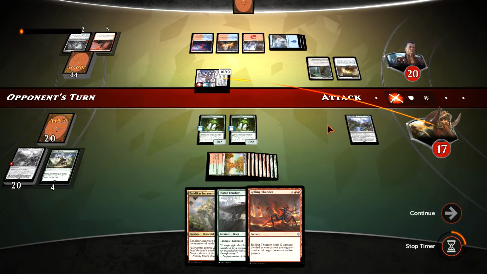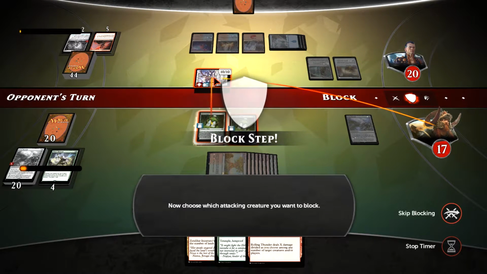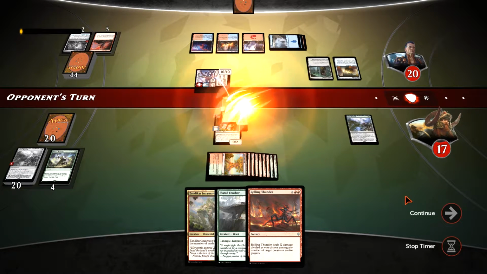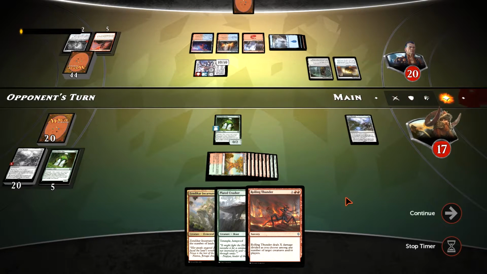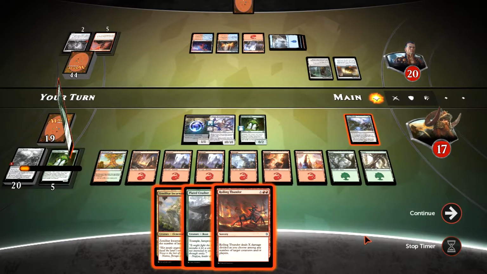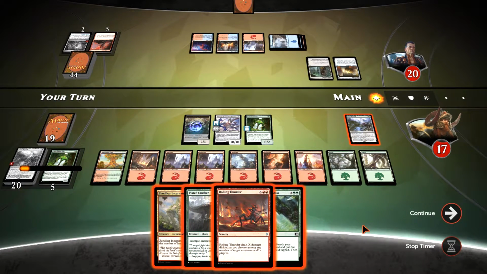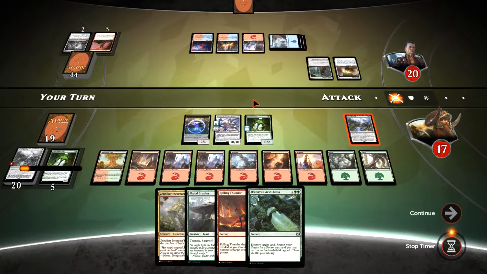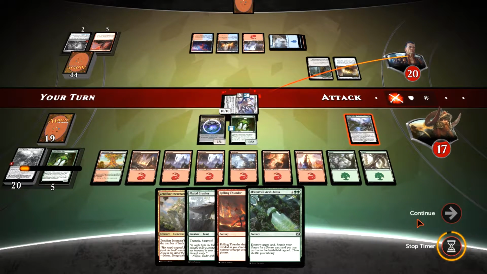Alright, losing some lands. We need to block here, so we will. If they have another Act of Treason or Traitorous Instinct, we're going to lose this game. So we can do 10, and then 8 from Rolling Thunder, which is not enough to outright kill our opponent. Let's go ahead and attack. Confirm.